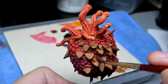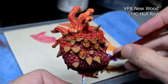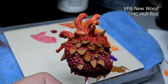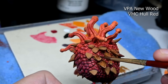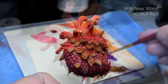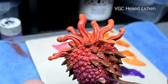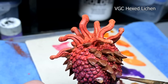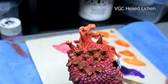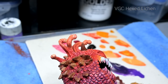For the spiky bits, I picture them as outgrowths from the skin rather than horns, so I want to tie them into the skin tone. I base coated them with Vallejo Panzer Aces new wood, then gave them a wash of hull red. The ones towards the bottom got a wash of Game Color hexed lichen — the same color we used on the skin down there — so that's going to tie them in and give a color transition: a bit more red on top and a bit more purple on the bottom.